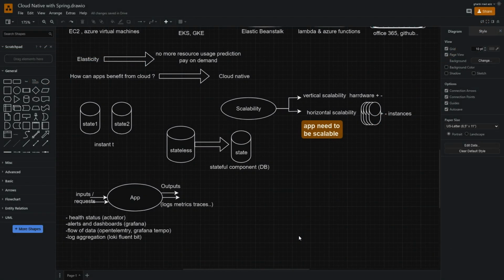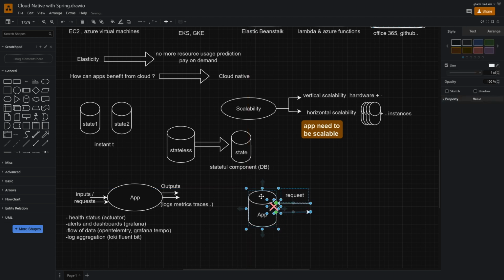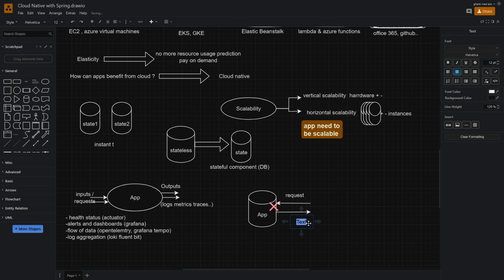Next up, we have resilience, which is the ability for the app to provide service even in a faulty state. It is always important to make your app available because in the cloud, resources and configurations are constantly changing. So we have to design our app to adapt to that. So let's say we always have a response to avoid cascading failures.